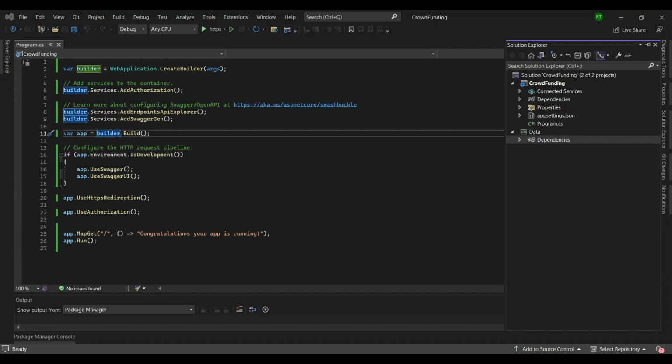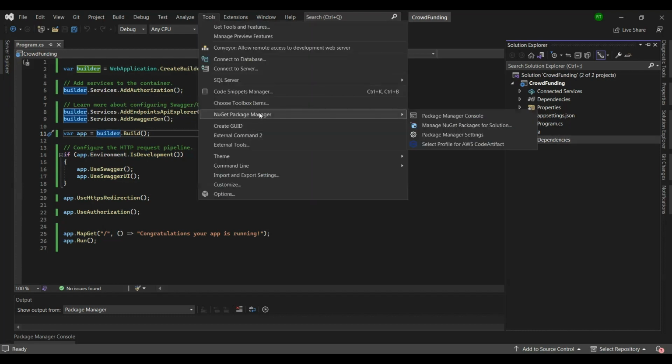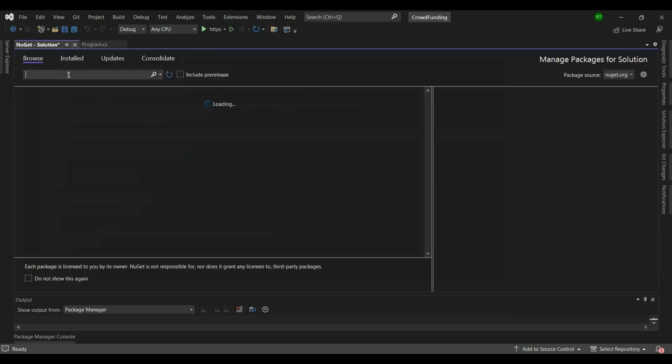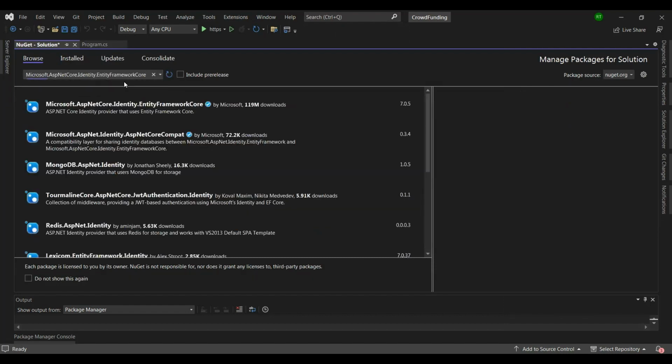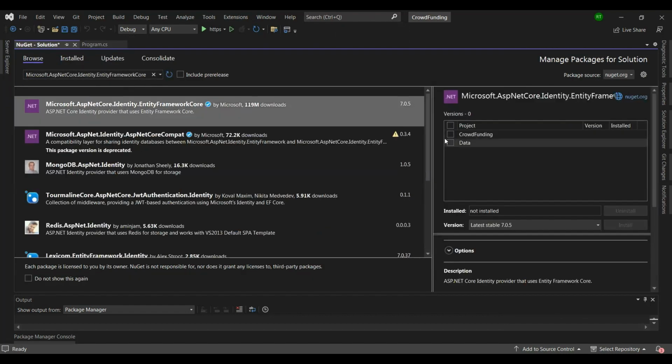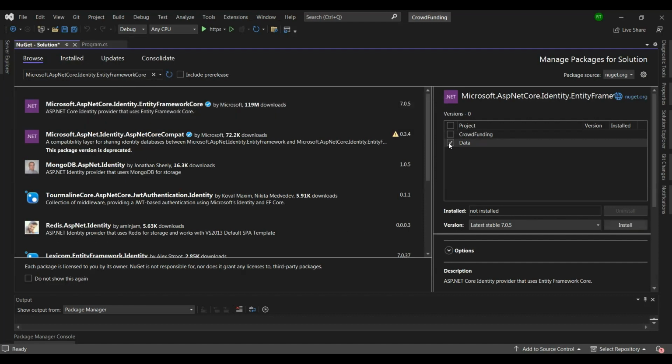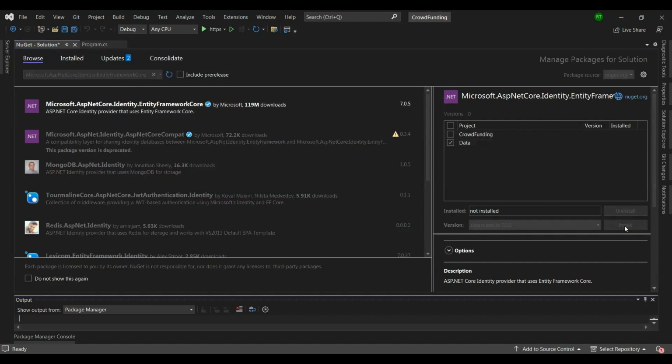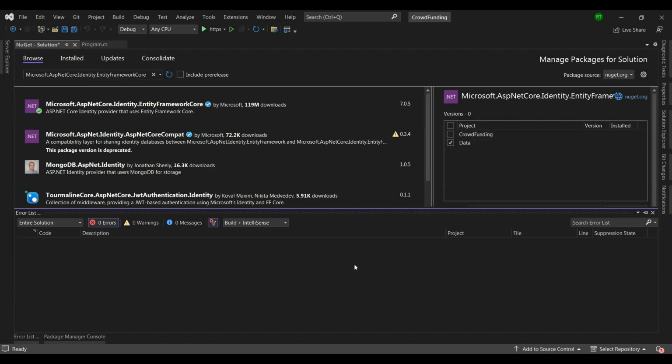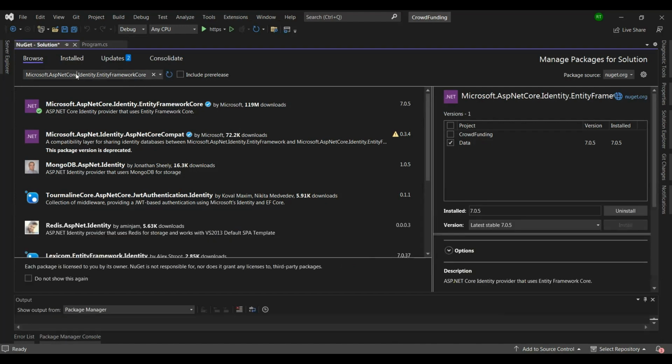Sorry, where is my NuGet package? This one, guys. And let's add that in this Data project and install. So once that's installed, we'll be needing another package as well, and that package is Entity Framework Core SQL Server.